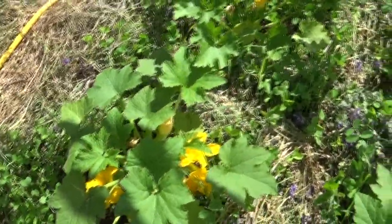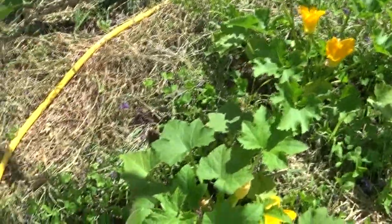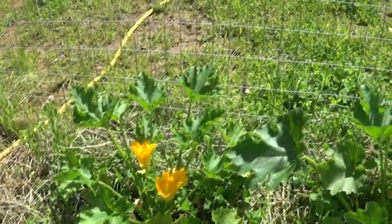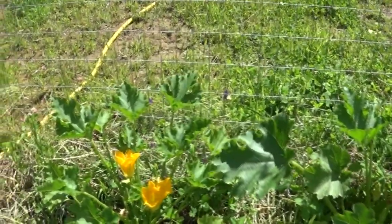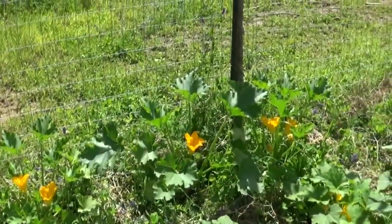So we were keeping more up on top of it when the plants were a lot smaller, because we don't want that hairy vetch and grasses and stuff to shade them. They need their sun. But now, I mean, you can see how big they are. They're doing really well.